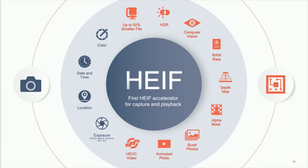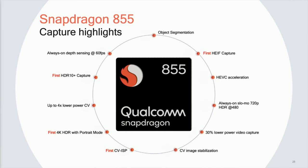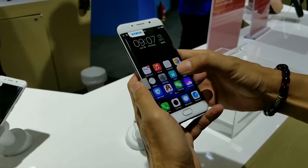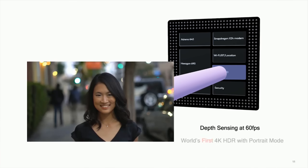So there you have it, guys — that is what the Snapdragon 855 processor can do for the Galaxy S10. There are so many more features, like HEIF, which basically allows you to package an image in a container that can contain photos, burst mode, and video. You've also got better battery life performance on the device as well. There are tons and tons of features plus new AI performance with the new AI chipset built into the Snapdragon 855. So get ready for that fingerprint sensor underneath the screen, much better audio, much better video capture, and an awesome device overall.